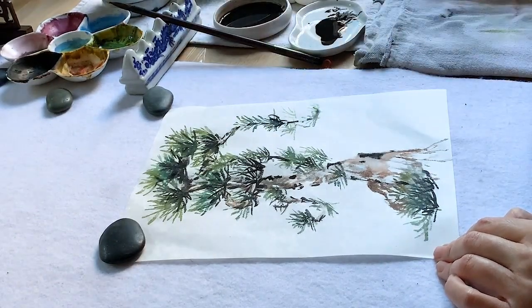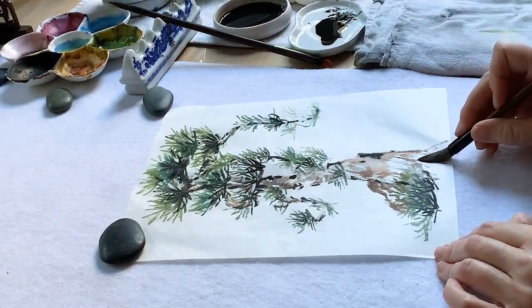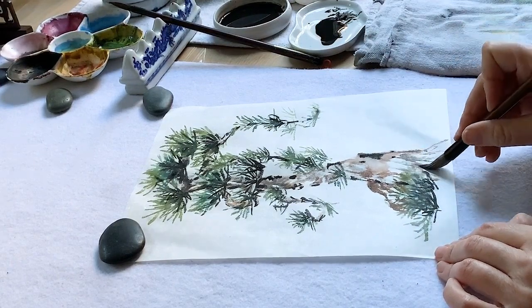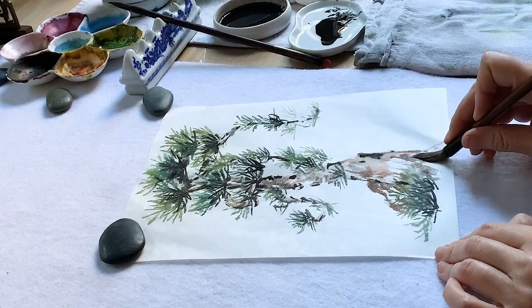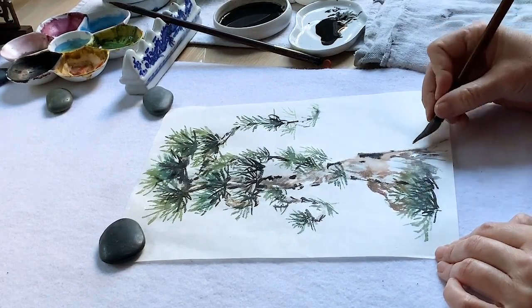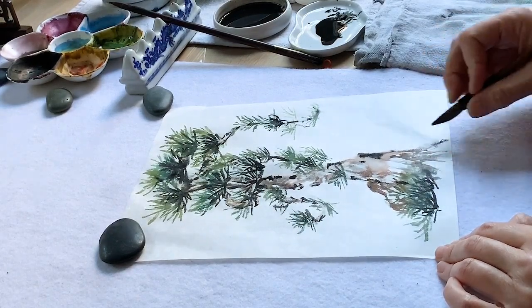So that's where your own personality and your own point of view comes in. And it's very important. Like every point of view is important in art. So that's what I'm doing here at the last.